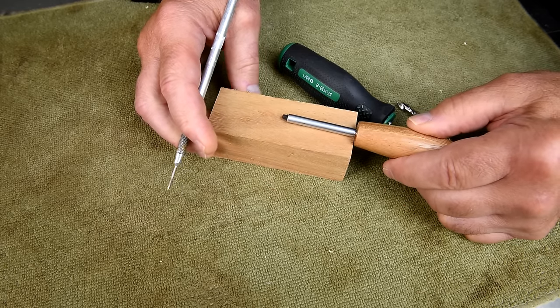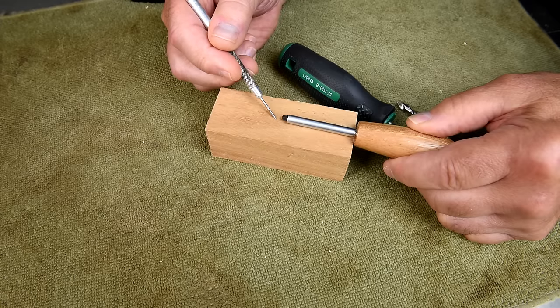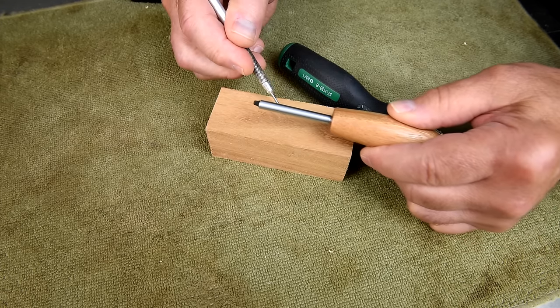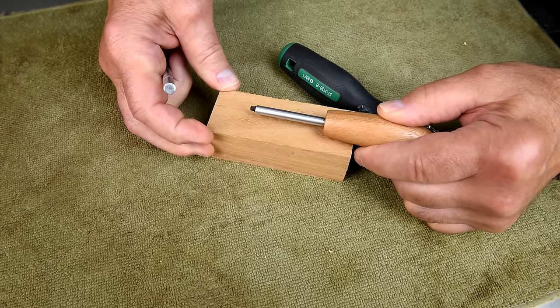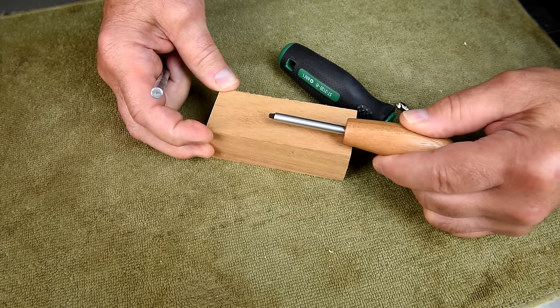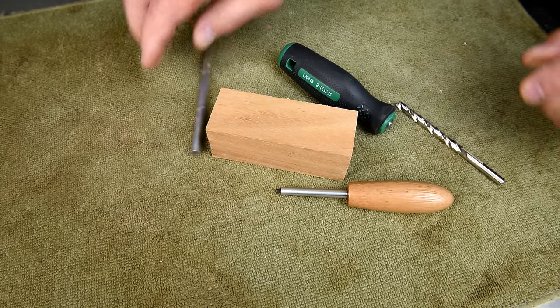So I'm thinking I'm going to have to just let the hole be exposed on the bottom of this thing, either that or shorten it — but then I don't have a whole lot of room here to grab on with the chuck. Maybe that's the way I'm going to have to go. We'll soon know.